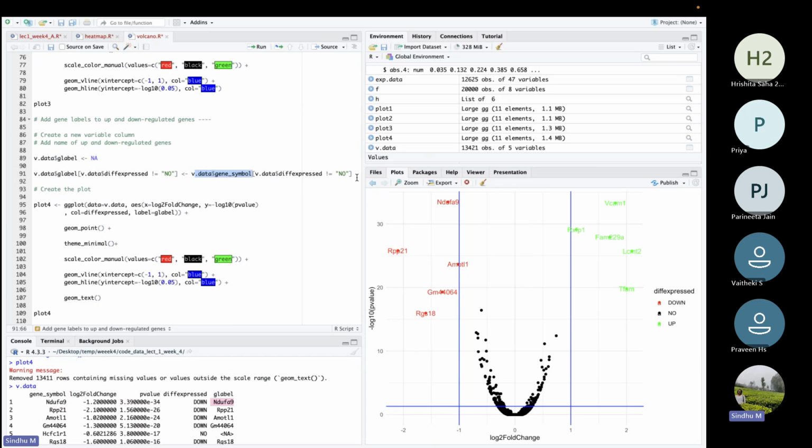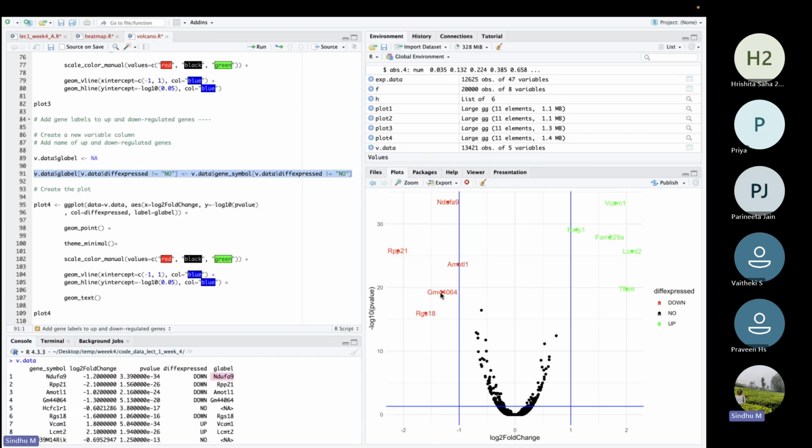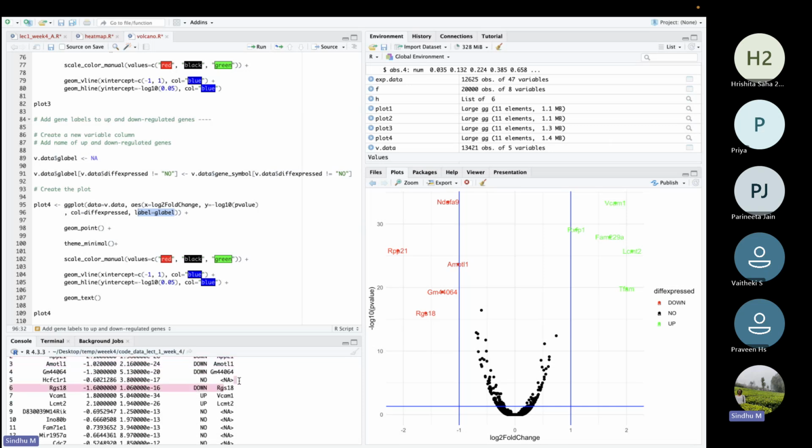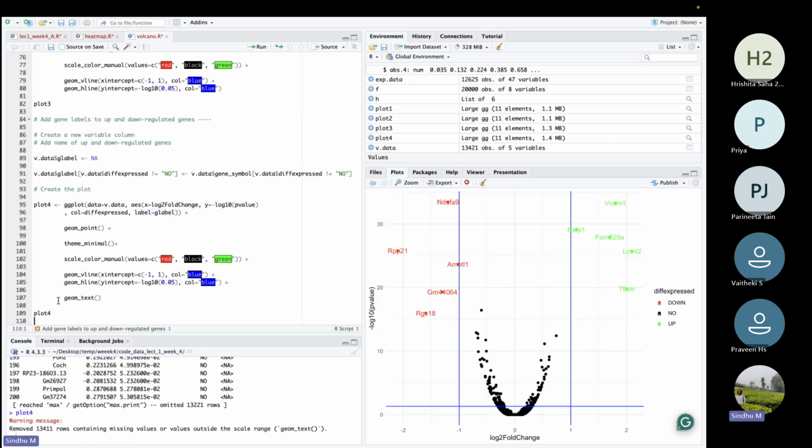That is the meaning of this line, because we only want to write the names of the upregulated and downregulated genes. That is why we have given the condition that it should not be equal to no. And here we have given label equal to the gene label column. So only whichever has a value will be displayed, but the NA values will not be displayed as the label. That is the idea behind this.